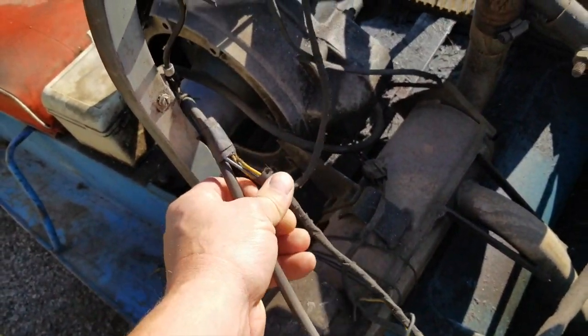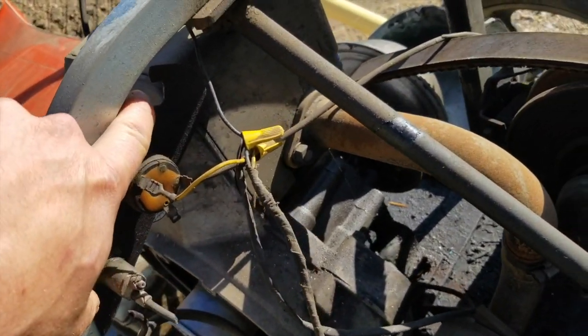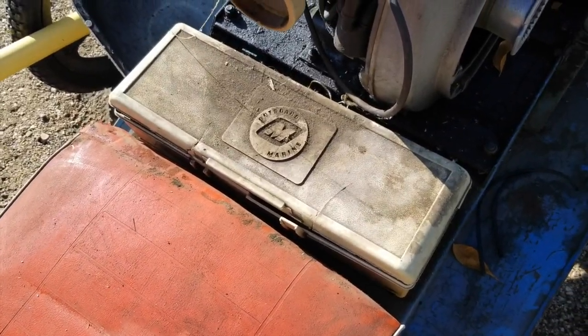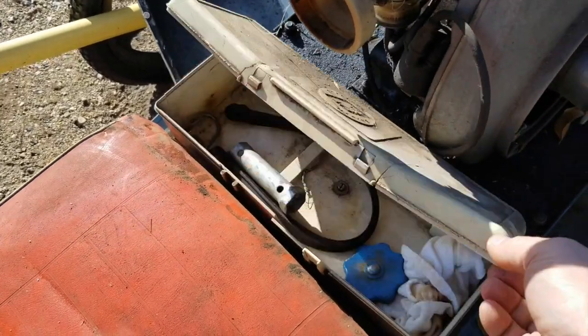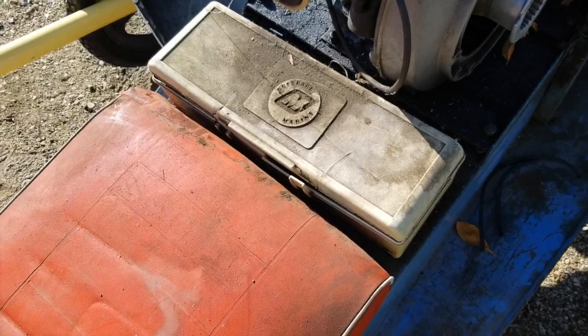Wiring needs a little bit of attention. It looks like the original plug that went in here on the dash is gone. The toolbox is actually in one piece. It's cracked here and here, but I can stitch that back together and fix that up, so I think we'll keep that.